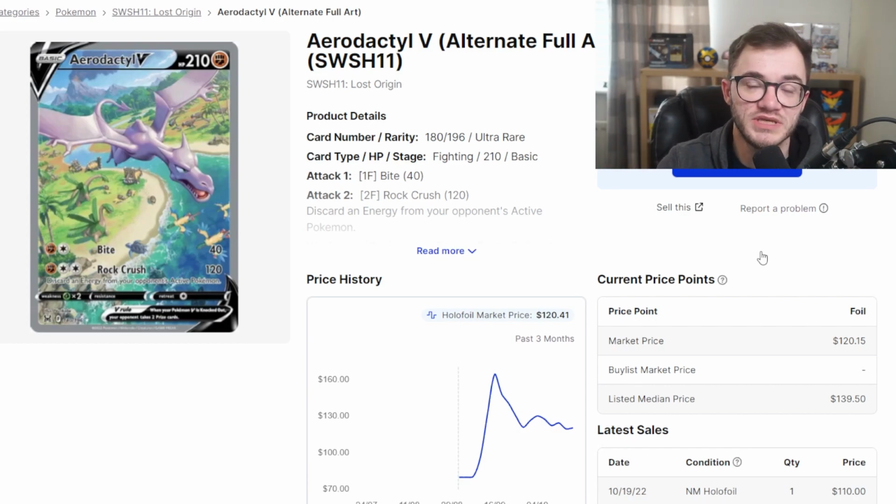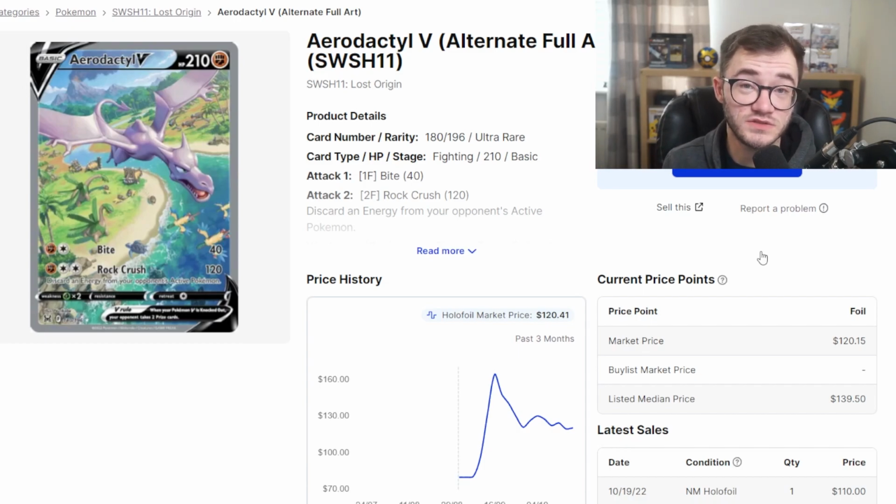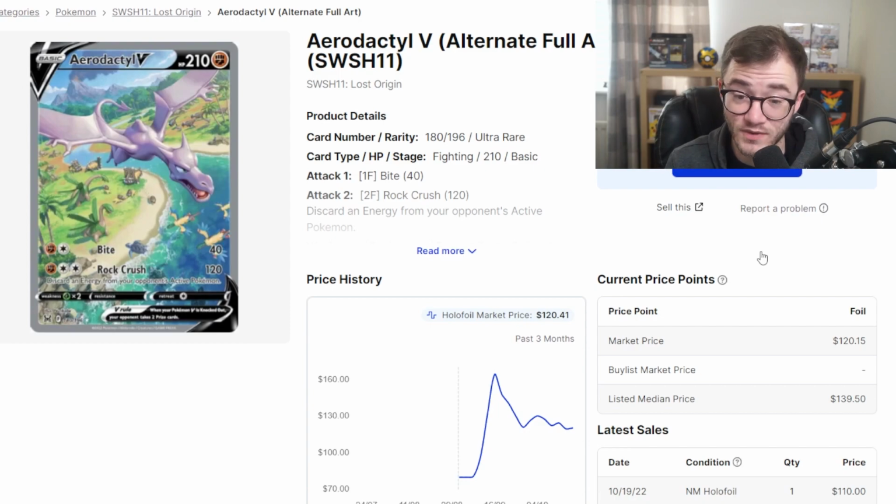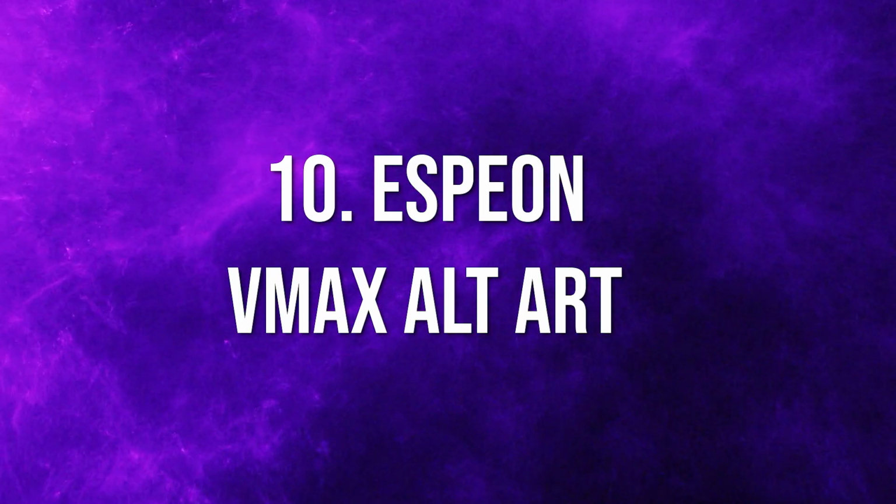One big thing you will see in this video is most of these will be affected because of the pull rates of these sets that these cards are in. That is one big, huge factor in this. Alt arts are naturally the hardest cards to pull in any given set. You'll see that in the reflection of the prices in this video. But like I say, Aerodactyl V, crazy, $120 kicks us off, and that's only the honorable mention. Let's get into number 10.